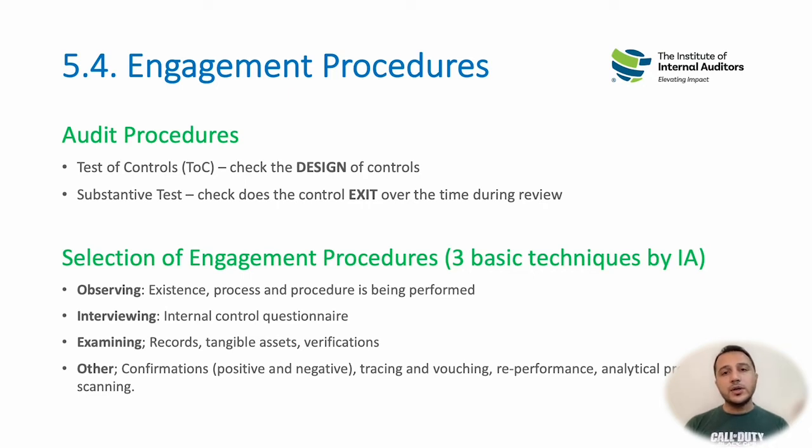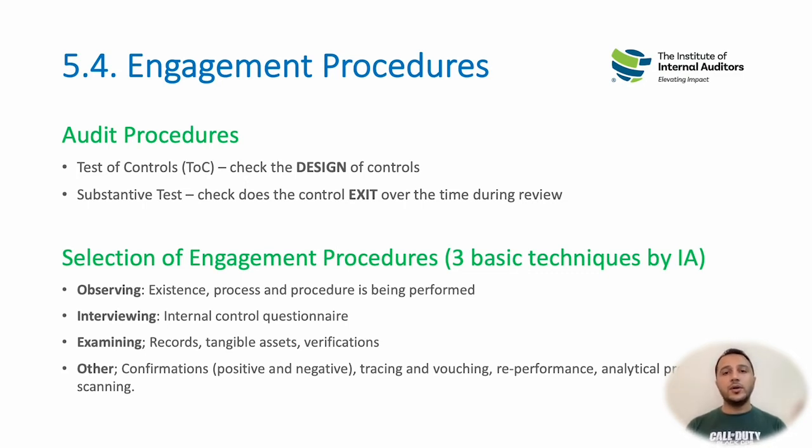Tracing and vouching is a concept. Tracing is when we start the process from the very beginning and trace each activity till the end of the process and see that all the documents are being produced, or all the activities or review and approval processes have been done as per the required standard within the company. Vouching is when we take the final product.